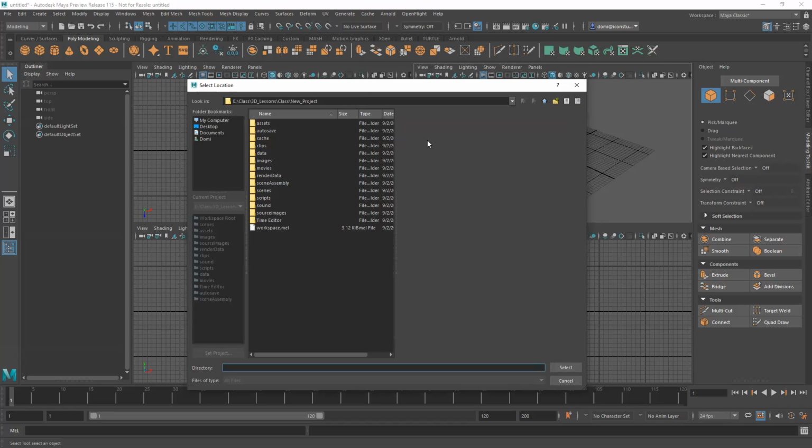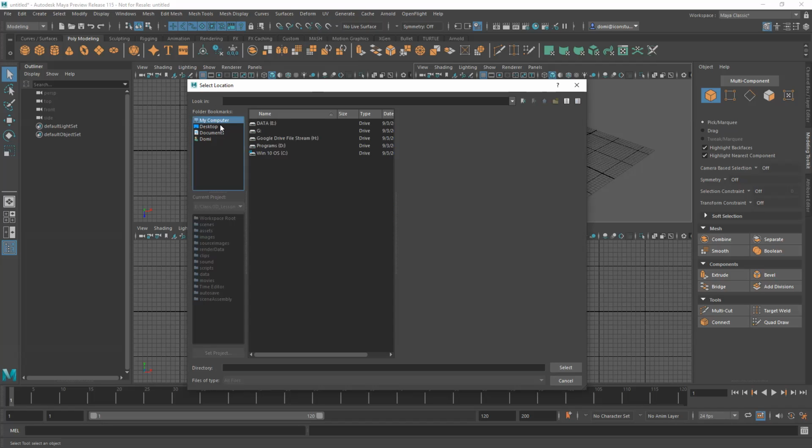I have a Windows computer, so I'm going to be showing you through Windows, but on Apple, just do the parallel same thing, because a lot of the dialog boxes are the same. So I'm going to go to my computer over here. You have a little folder area where you can pick on things and access stuff. You can click on these if you want to list by name or type or date. I'm going to do this really clean. I'm going to put this right in my C directory, or my C drive. Okay. And as you see down here, I have created a folder here called projects.